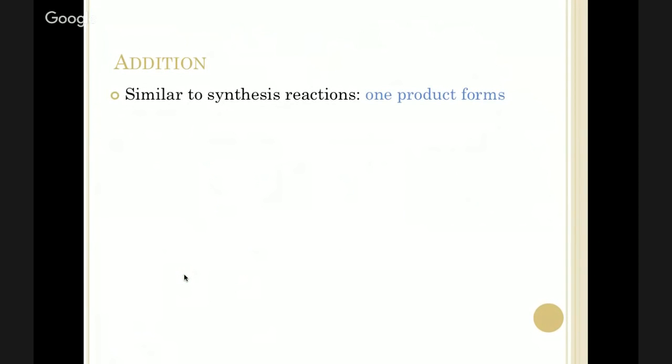Now for organic reactions. This is not on your reference table. So out of everything we just talked about, everything's on the reference table except for this. So this is something that you're going to definitely want to review. An addition reaction is one where you literally add two things together to form one thing. It's like synthesis, but it's carbon-based, right?